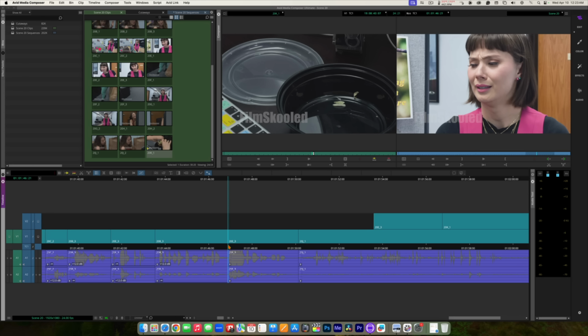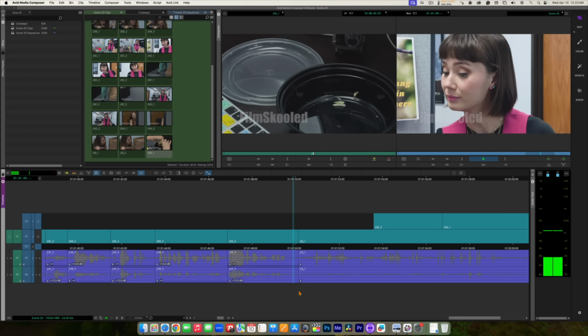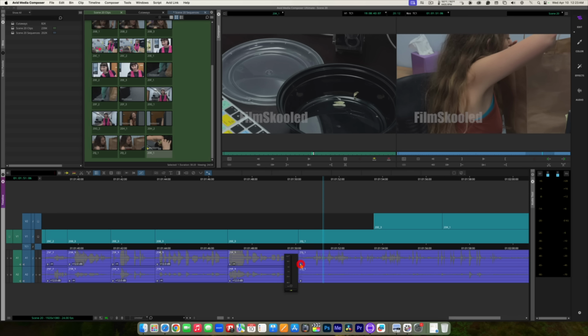Okay, I'm almost done with this, but I wanted to point out one more thing. Once you make an adjustment to the gain, you can see that black line going through the middle of the clip. Once you see that black line, you no longer have to go to the button in the bottom left corner of the clip. You can just grab the black line and drag it up or down to raise and lower the gain.